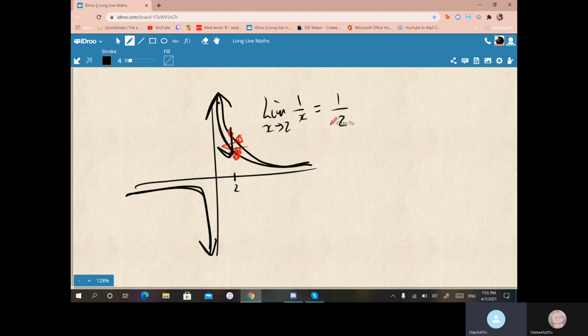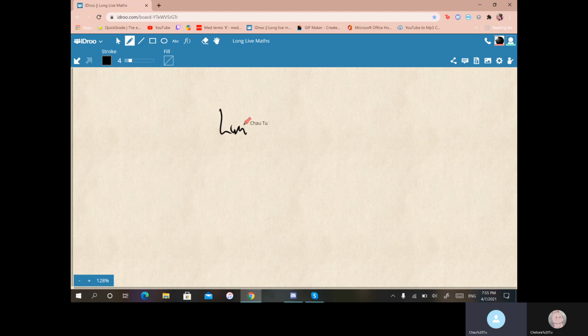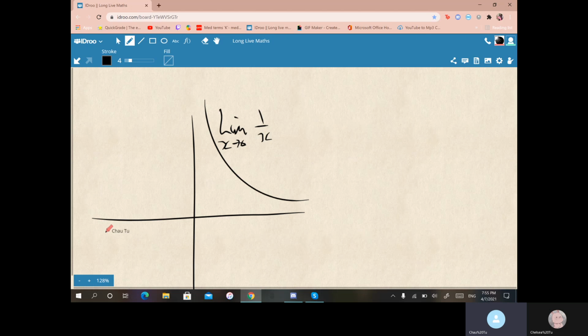So you simply put 2 into the x and nothing breaks down. It is the number 2, it's right there. So then if I were to ask you, what is the limit of 1 over x as x heads towards 0, here you can't simply put 0 in because you're going to get 1 divided by 0, and you're not allowed to divide by 0. So what is the limit here? Does it not exist? Yeah, you approach 0 from the left-hand side and from the right-hand side. The 2 don't meet. So we said the limit does not exist.